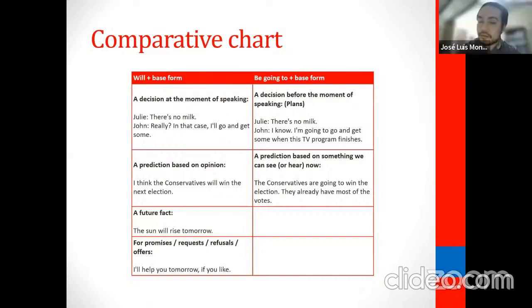And we're going to have future activities involving future, but now I just want you to see this, and I want you to tell me if you have questions about the differences between these two expressions for future. Matilde, let me know, please. No, I think it's clear. Yeah, I got it. Okay, good. So let's have that there.